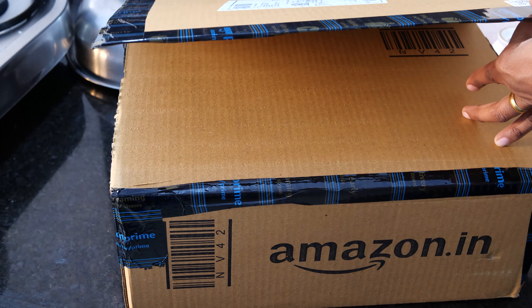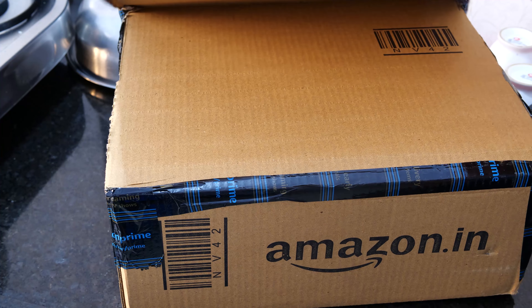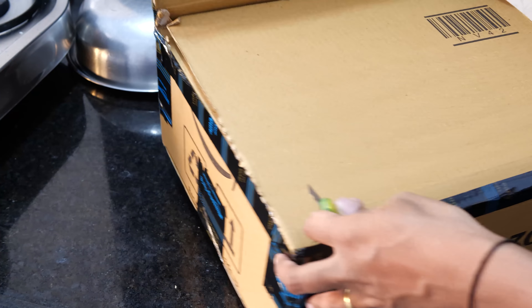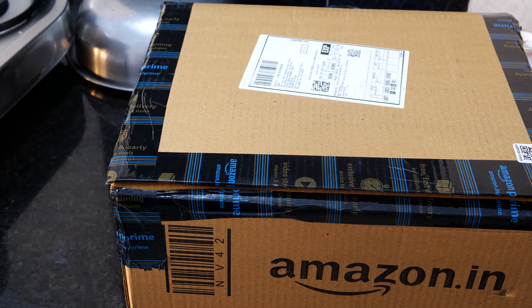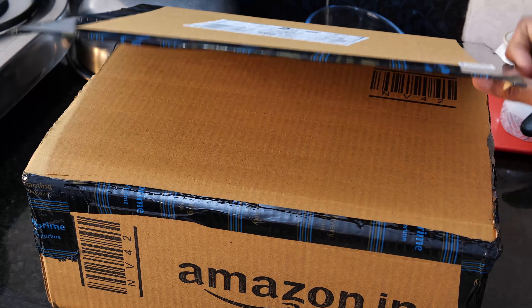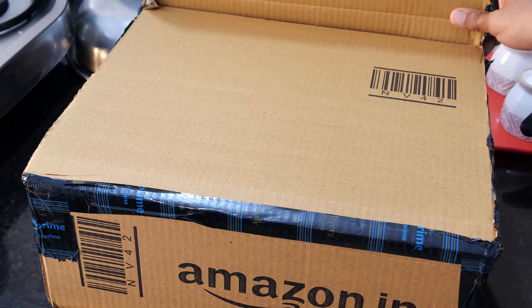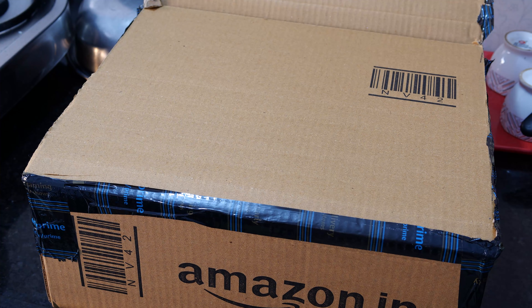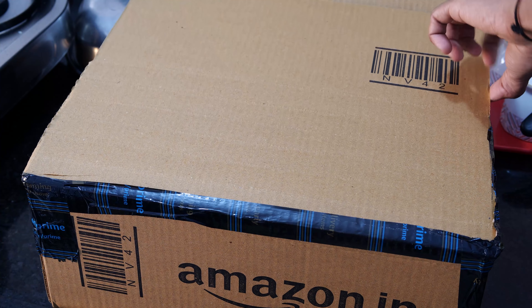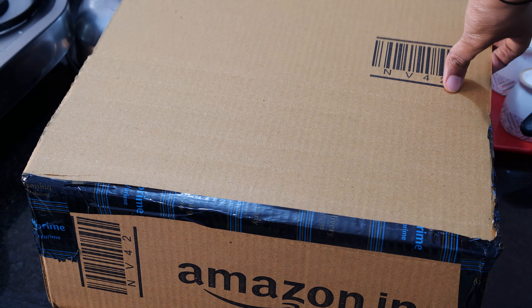If you are an Amazon Prime member, you have a lot of benefits available — some products have free delivery, free shipping, and you'll get speedy delivery. This also saves the energy and time of going and purchasing at the local market, so online shopping is definitely convenient and much preferred these days.